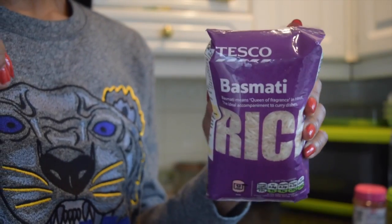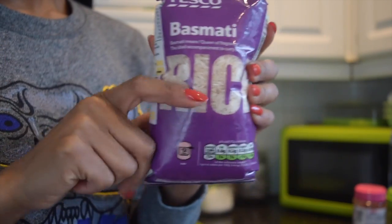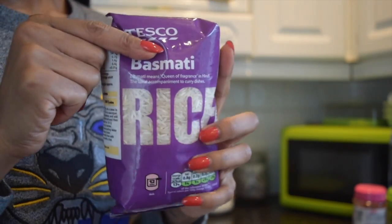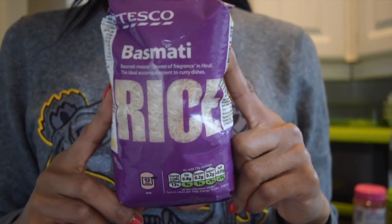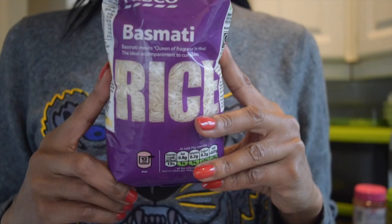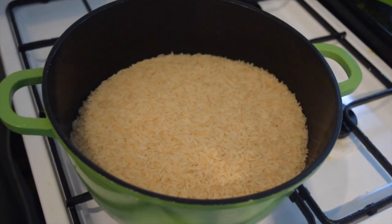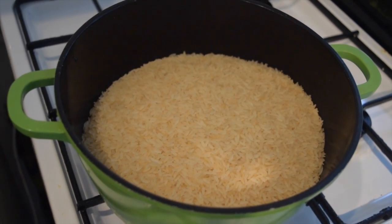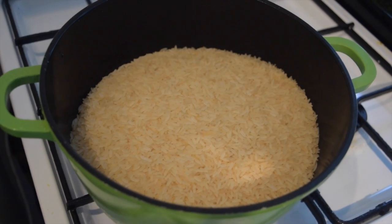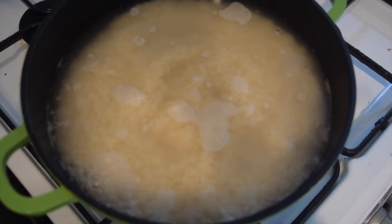So let's get started on the rice. So I've chosen Basmati rice, but I actually used long grain rice in the end because literally every family member wanted to eat some of this dish. So firstly, you're going to select your desired amount of rice and pour it into a pot. And then you're going to add water and bring it to a boil. Please remember that rice grows, so don't fill it all the way to the top. Maybe fill it 3/4 of the way to the top.